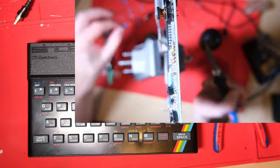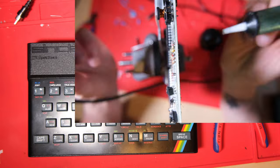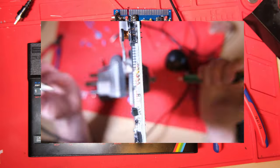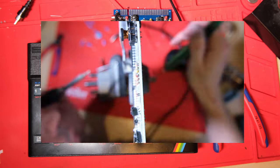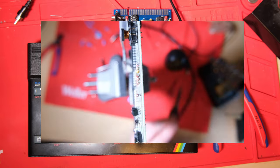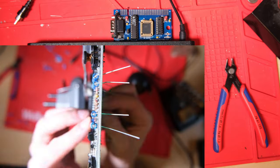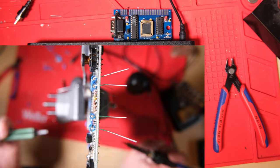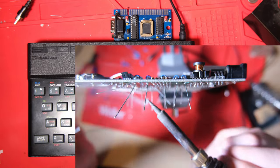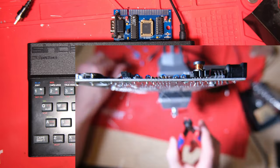Okay, standard business now, let's change the capacitors. I always say this, but try to use good quality capacitors like Vishay's. Use axial capacitors, please. I hate seeing radial capacitors all bent on the speccies. And try to get blue ones if you want to retain the original look. You've noticed that I've got it stood up in a vise. That's just personal preference, really. I guess it's not very conventional, but seems to work quite well for me.